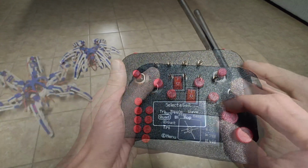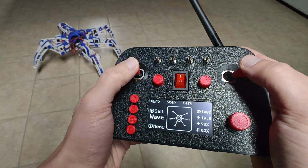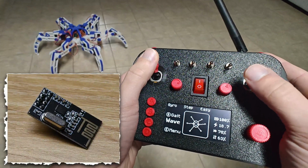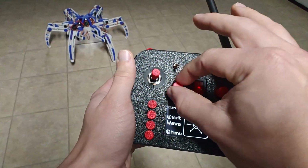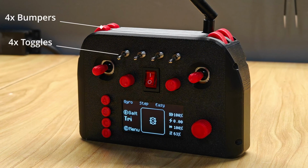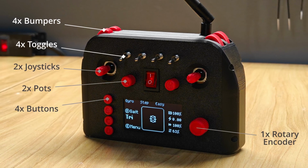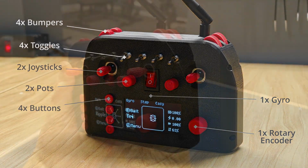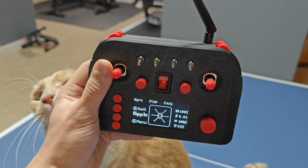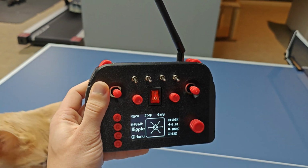The controller communicates using an NRF101 Transceiver chip, so make sure any projects you plan on controlling also have that chip. And there are a ton of inputs that you can use to control those projects, including 4 bumpers, 4 toggles, 4 buttons, 2 joysticks, 2 potentiometers, a rotary encoder, and a gyroscope. There's a 2.4-inch screen, and an Arduino Mega Pro as the brains, all being powered by a replaceable 9-volt battery.